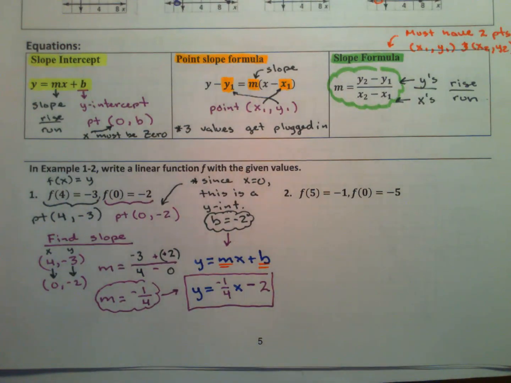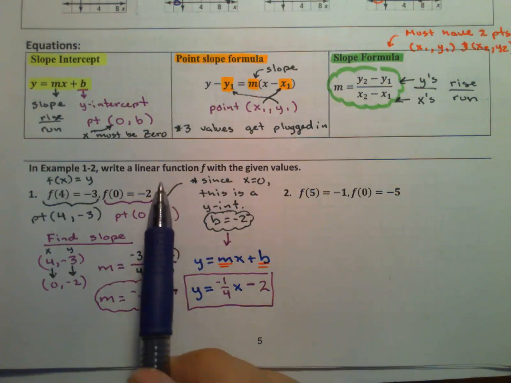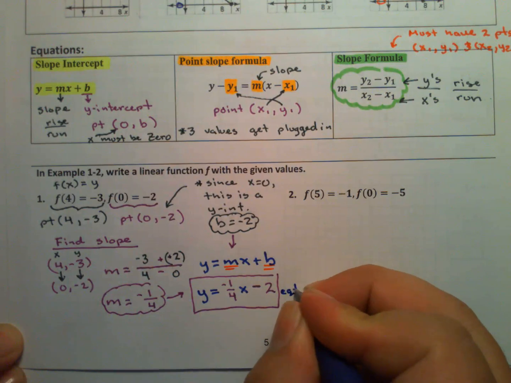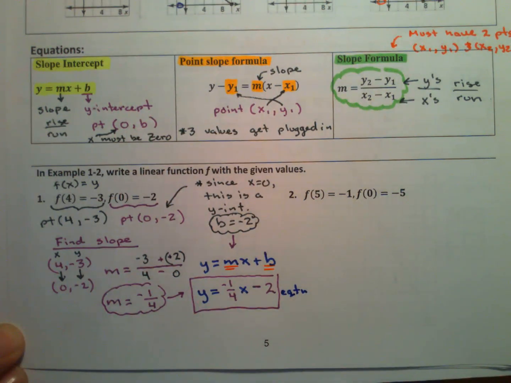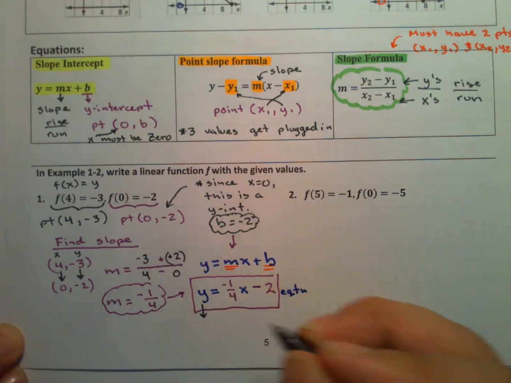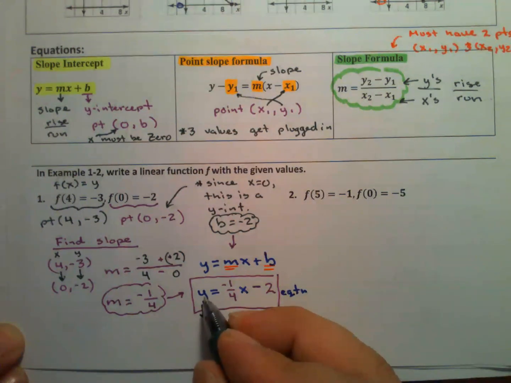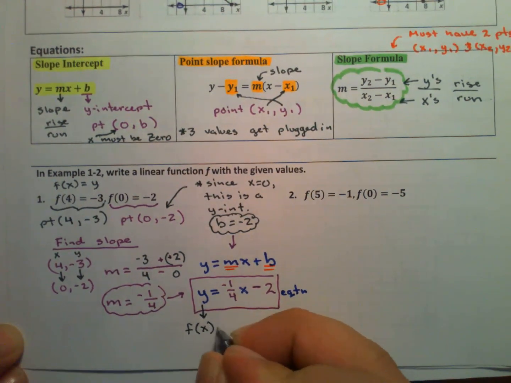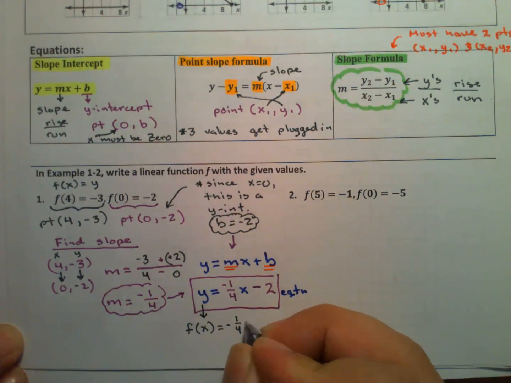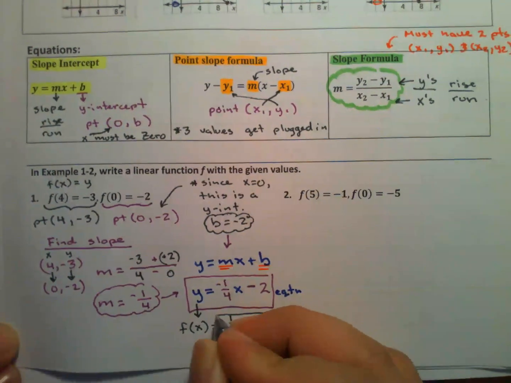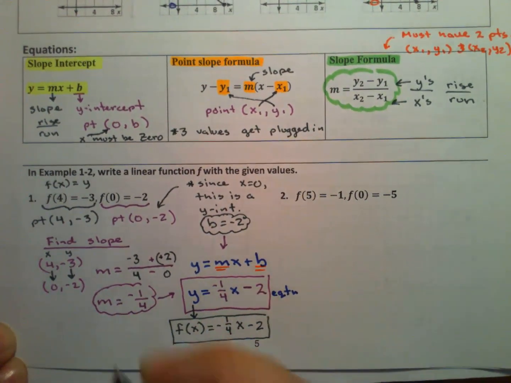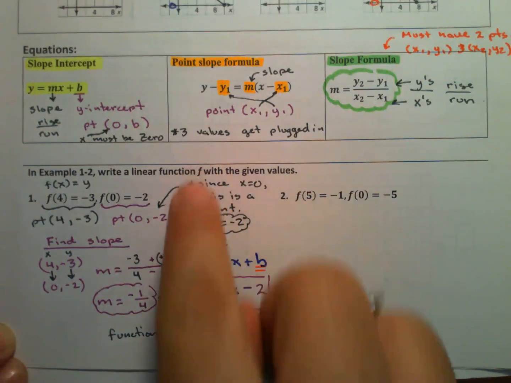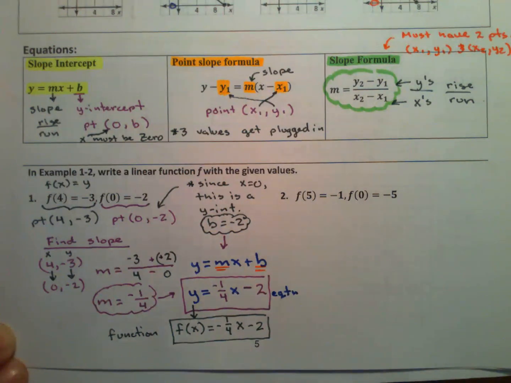But you have to remember one thing, right? They said, write me a linear function. What I have here is an equation. If I want to turn this into a function, remember what we said. When you write a function, another fancy way of saying the letter y, they said call it f, is to call it f of x, is officially -1/4x minus 2, and now it is officially a function, just like they asked. And we didn't get to name it on our own and give it any letter. No, they said call it f. And so this is the official answer.